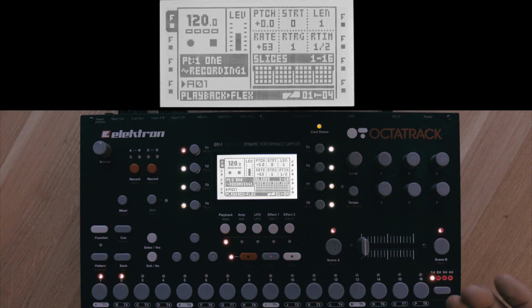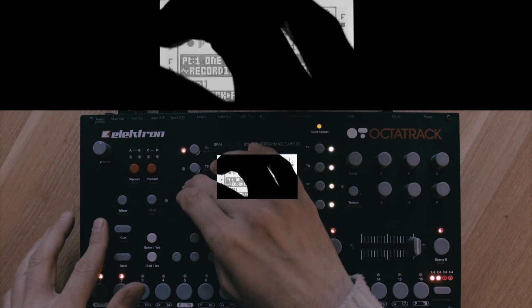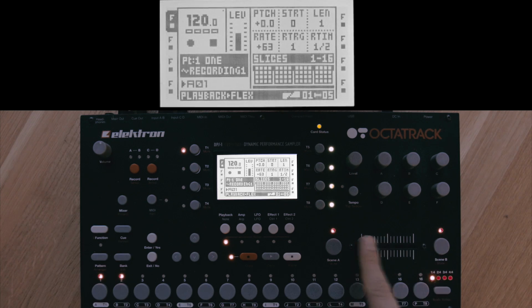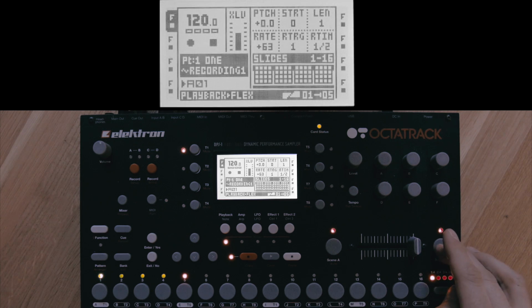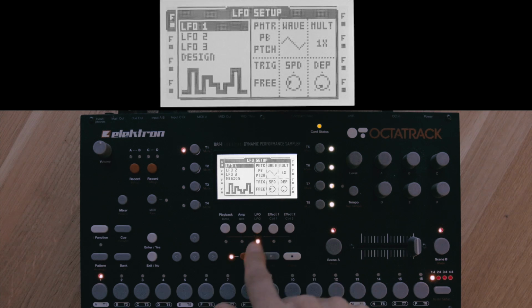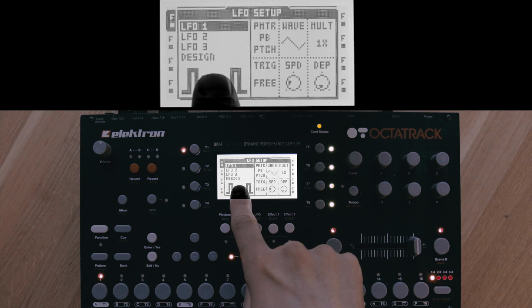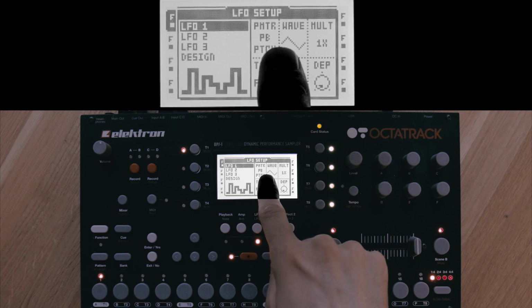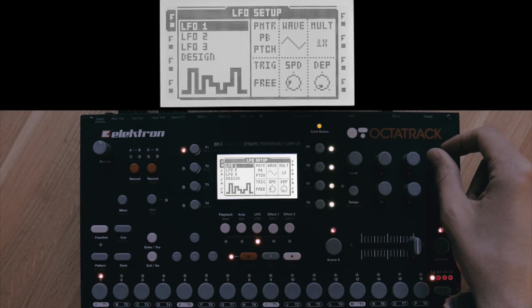Or maybe something even more creative. Let's make another one. Okay. On this scene, I'm going to apply a vibrato to this and see what happens. Oh, sorry. Okay, so how to do that? Scene B is going to go into the LFO page. I'm just going to see where things are routed. The LFO has got 3 LFOs, well 4, with one you could design yourself. The LFO is currently set up to apply changes to the pitch. Okay, let's keep it that way.